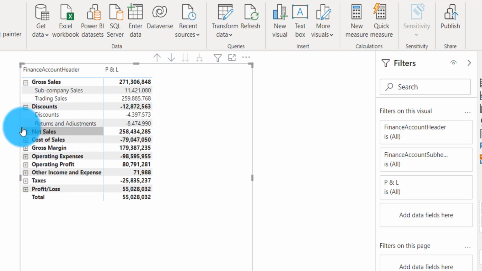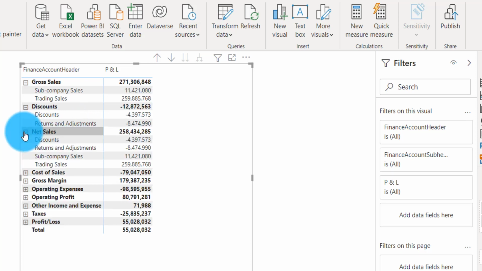And you have some in the net sales, for instance. We are not supposed to be seeing discounts and returns on adjustment here. This is the reason we are setting up the account subheader, to take this out of here. This is supposed to just return the net of this and this. So let's quickly get into it.